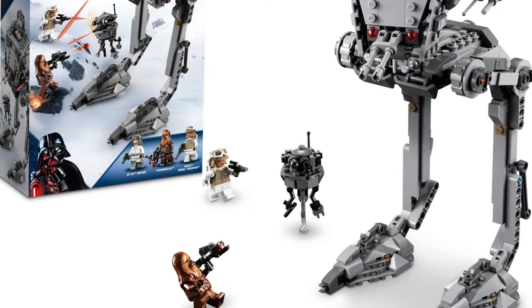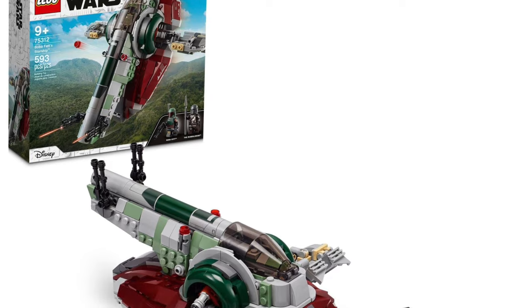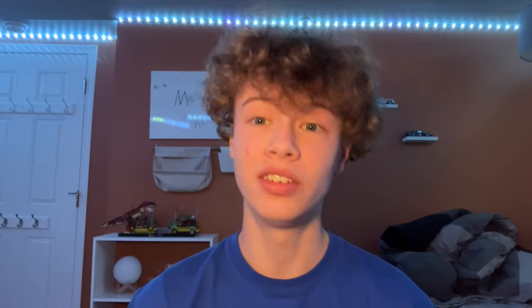We have the Hoth AT-ST, another set I wish would stay longer because I still haven't gotten it. It's a Hoth set, though it's only in one scene of Star Wars for like a second. I really like that Chewbacca minifigure in it, so it's kind of sad this is leaving. Next up we have the Slave One — or Boba Fett's Starship as the name was changed — which came out with the Mandalorian. I do have this set and I really like it. I think it's good to have a Slave One on shelves, but it probably should go since it's based on an older show now.